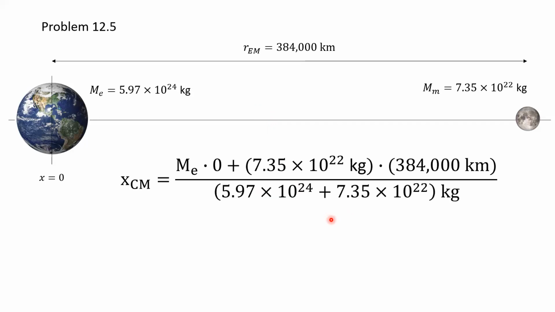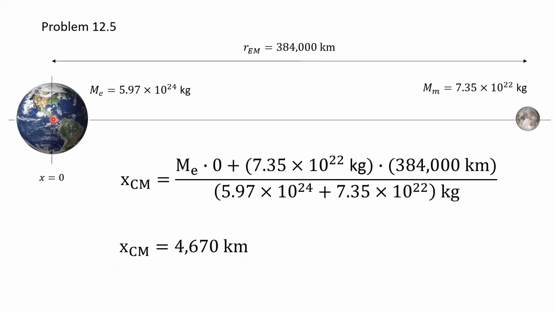So let's plug those numbers in. Again, this one's 0. This is the moon's mass. Now, what's the moon's coordinate? Because this is the origin, the moon's coordinate is simply the distance between them. And I've assigned a plus sign because I'm imagining that to the right is positive. Down here, I've made sure to include both masses. So here's Earth's mass, even though the Earth term went to 0 in the numerator. And what pops out is this many kilometers. That's what, 3,000 miles? 3,000 miles from the origin. This is the coordinate of the center of mass with respect to this origin.